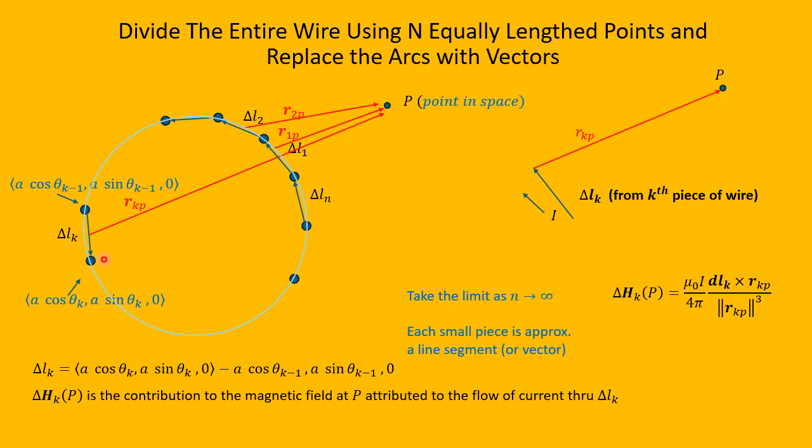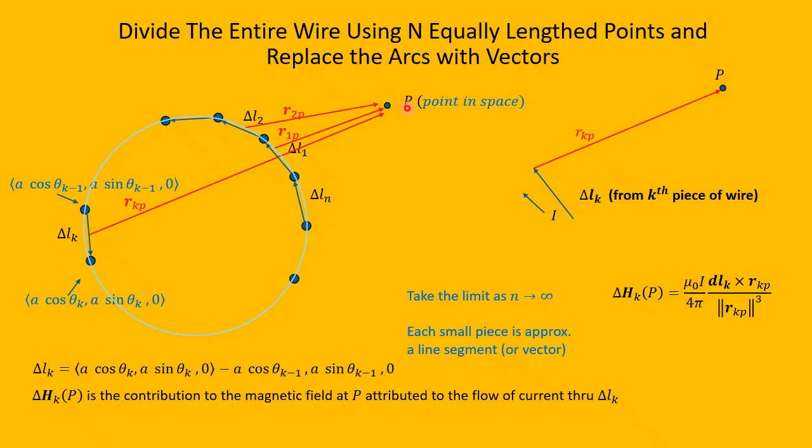And when we have this kth interval giving us this kth little vector here, and the point P out here, we have R sub kp being the distance, more or less, from this infinitesimal interval here out to the point P. For delta L sub 1 and delta L sub 2, we would also have vectors leading out to this point P, and those would be R sub 1p, R sub 2p. The second index down here is just going to be p, referring to the point that these vectors point to.